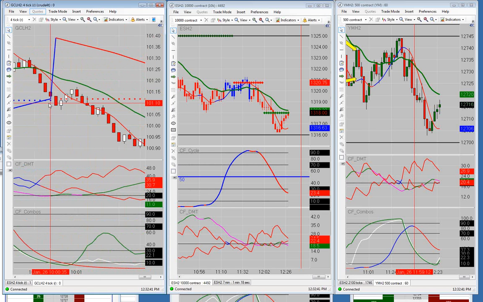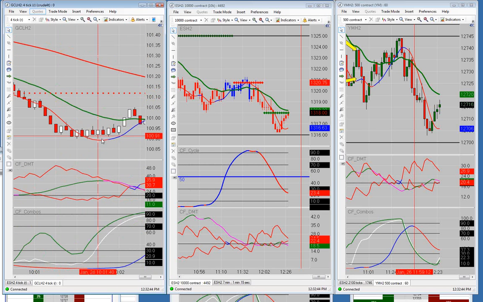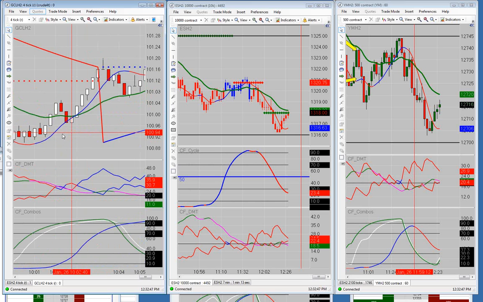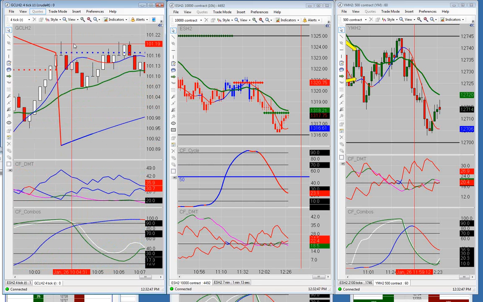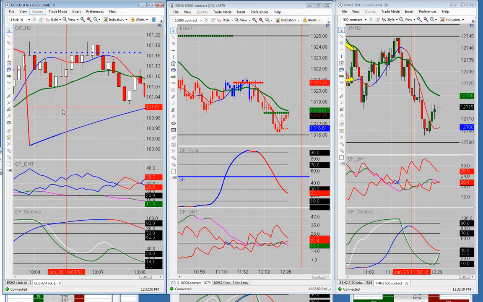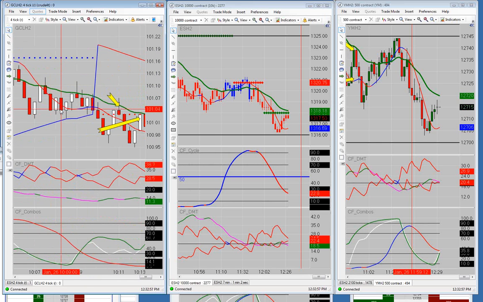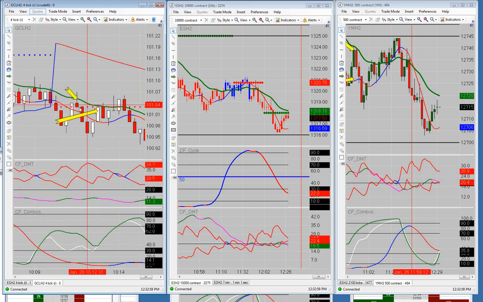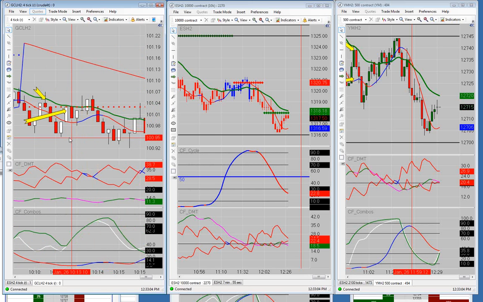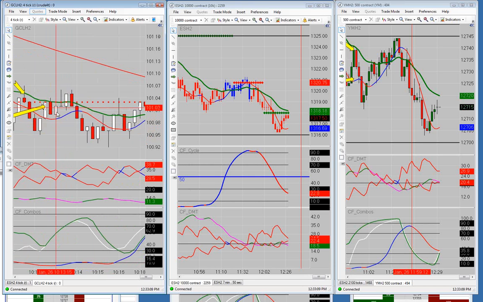Over here, the other way, break of the elbow on the downside, a pullback, a down close, and there it goes. All right. Over here on the other side, break of the elbow on the upside, pullback, and up close, and again it goes up. All right. You guys seeing the pattern here? This is one that I took live in the room. A break of the elbow on the downside, a pullback, a down close. I could have taken, I think, 8 or 10 ticks out of that at one point, but I ended up taking 2 or 3.